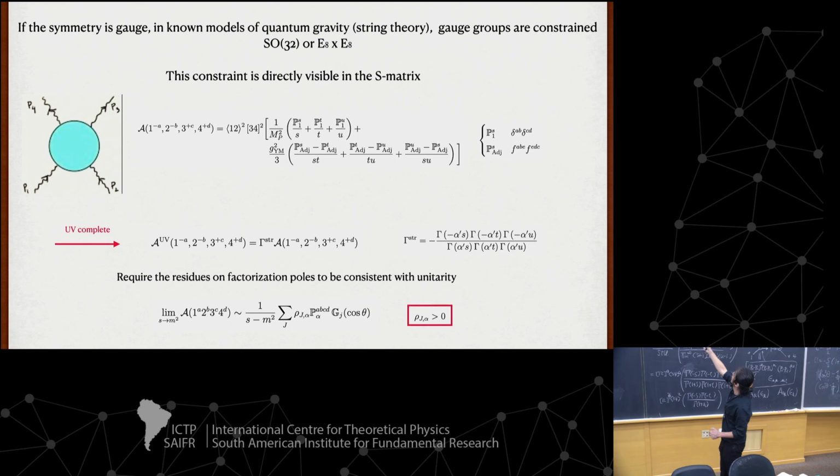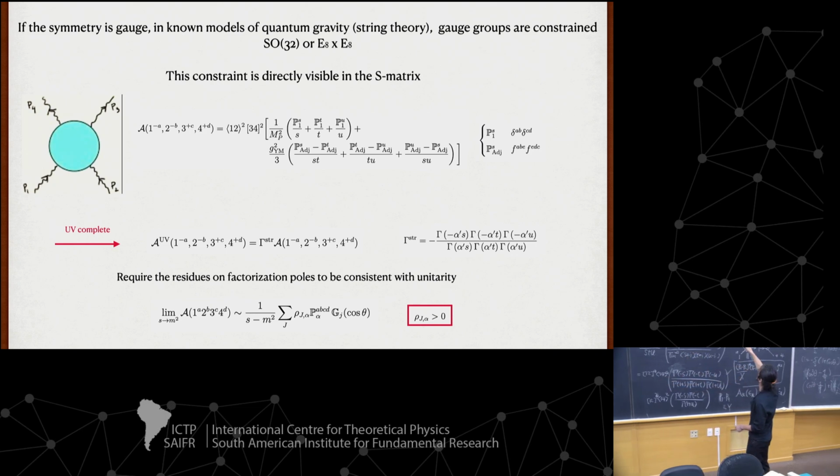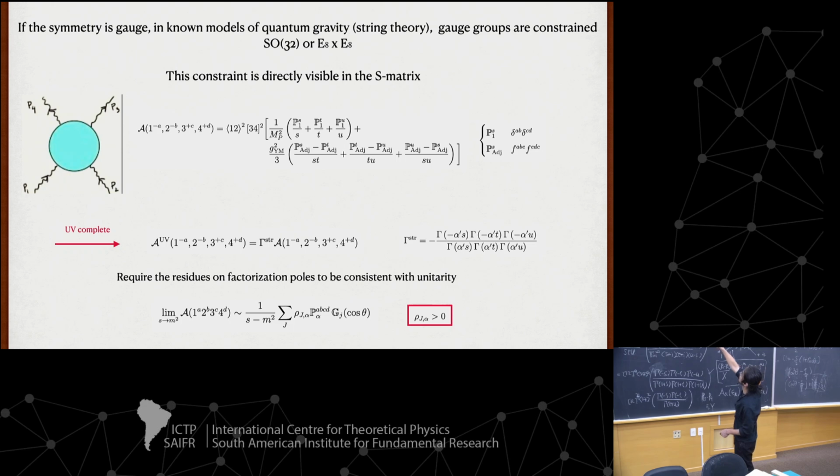At low energy, I have your usual, so this is your Yang-Mills amplitude at low energy. You have ST, TU, SU. And because we're in a gravitational world, the gluons can also exchange a gravitational pole. Again, I want to UV complete this. Using the same argument that I did here, a natural UV completion will be just this low energy amplitude multiplied by the stringy function that you have here, okay?